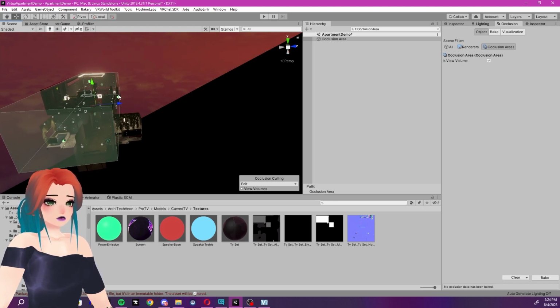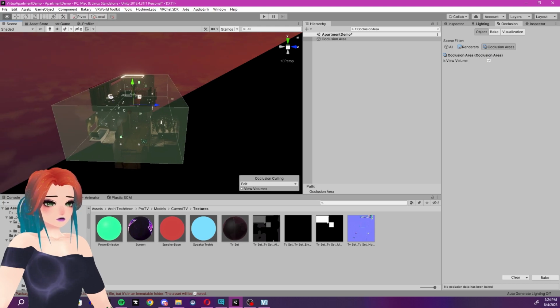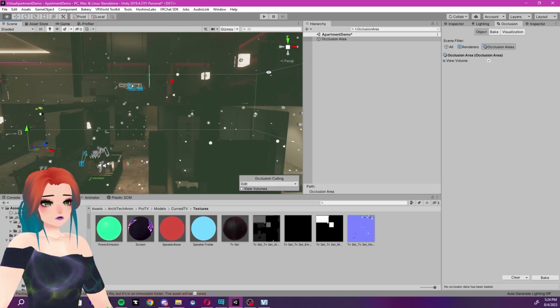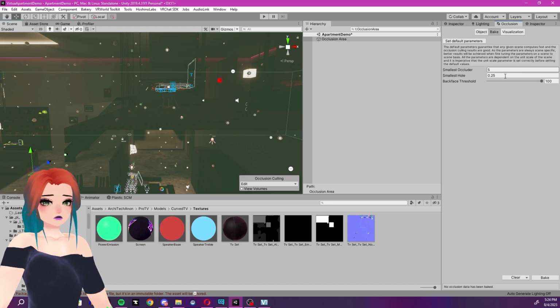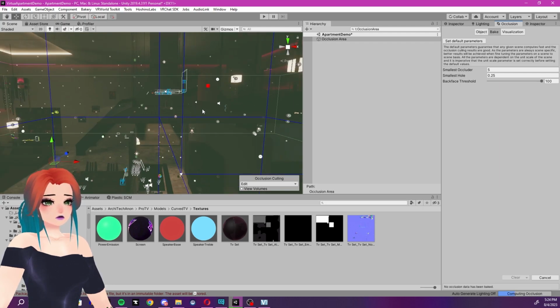But typically, you want to have this in its own individual little sections where people will pop in and out of existence. But you know what? We're just gonna do the basics like this, and the base default settings are pretty okay. So you just hit this big button and let it do its thing. It's gonna do all this weird Tron pixel thingy, which is pretty funky.